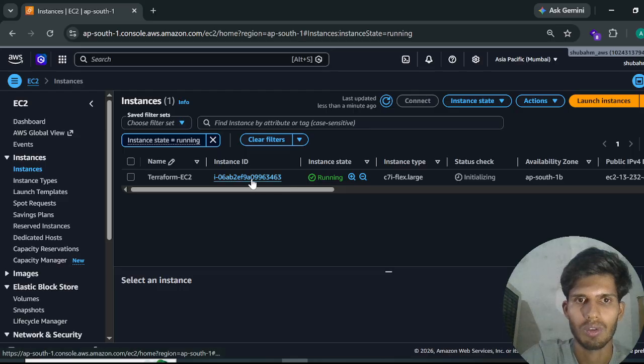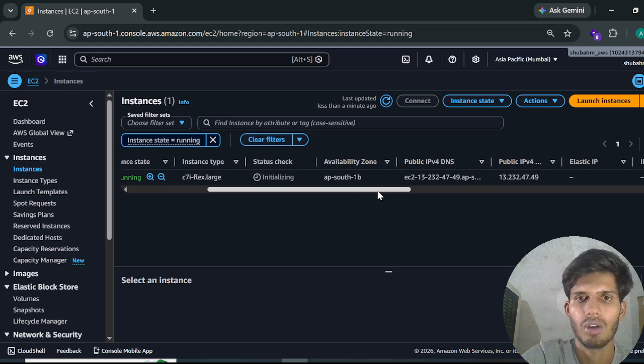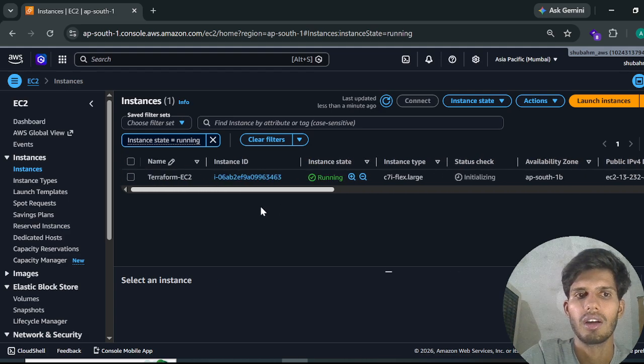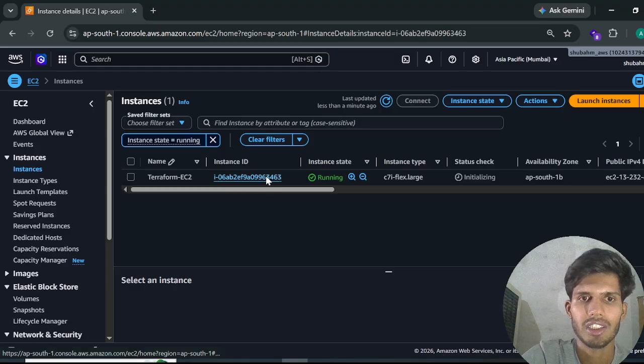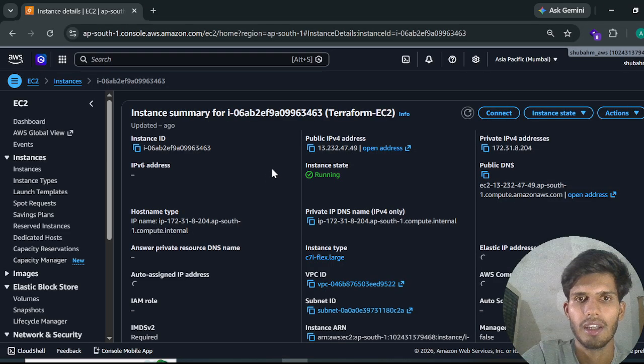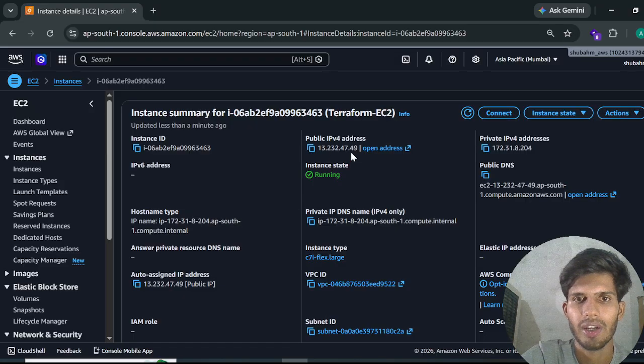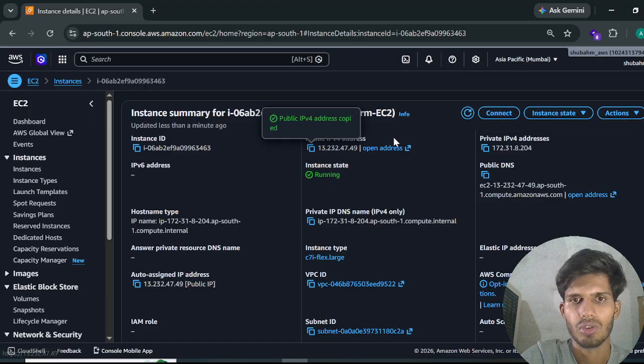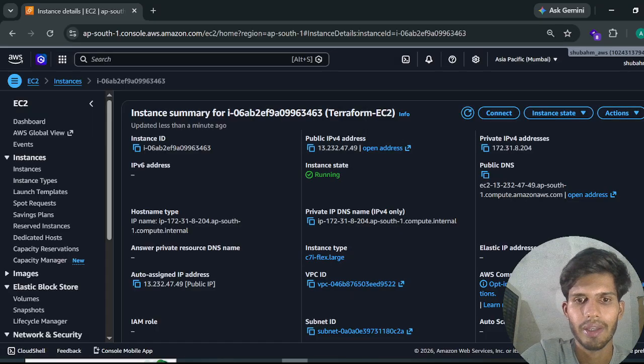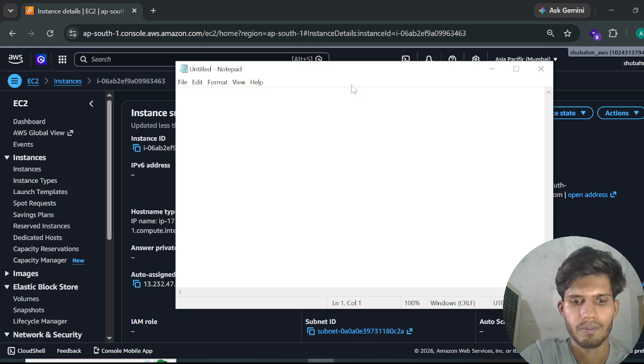Okay, so this EC2 instance is provisioned with the help of Terraform, and the status check is pending, initializing. After the initializing, this health check will pass, and our EC2 instance will be successfully provisioned. Okay, so we can check our elastic IP, and after that we will provision the elastic IP and attach it to our EC2 instance. So you can note down this. Sorry, this is our public IP. We note down this public IP.